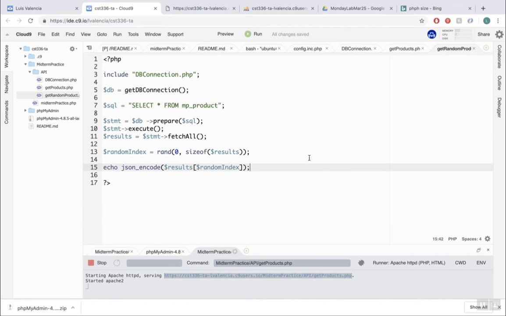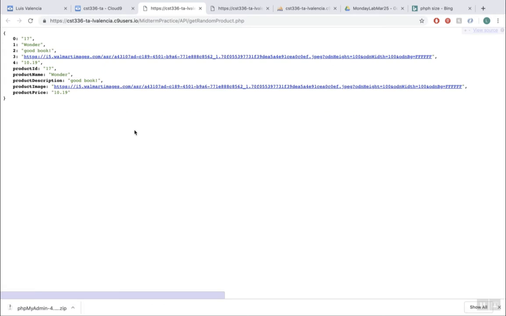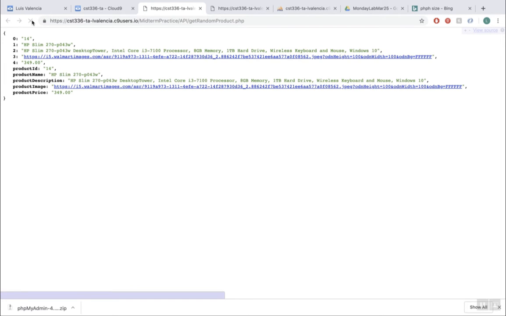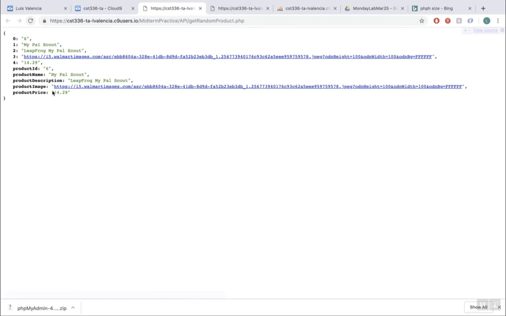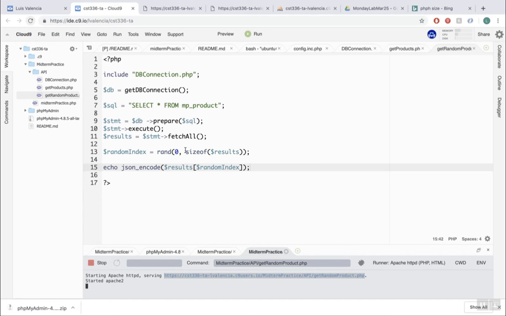Great, so like we did before, let's try running this file and see what we get. Alright, perfect. So let's refresh, and we should see that every time we refresh, we should get a different random product. Oh, no. You know what?